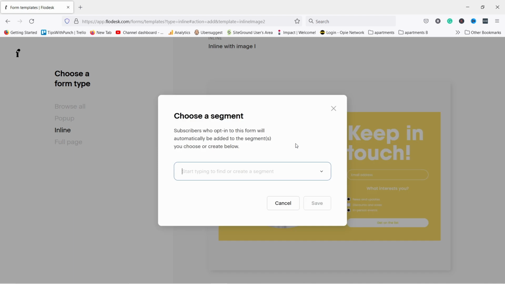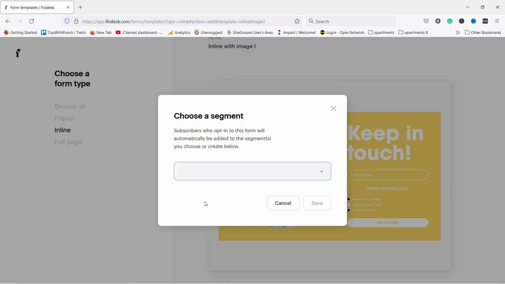So first of all, you need to choose a segment. And in this case, any subscriber will be added to this segment, and it's super useful to do this. So for example, if this is an inline form that appears on your page about vegan food, in that case you can type in just here vegan, and you will know that they are part of the vegan segment. You have other options to tag people, but for this tutorial we're going to make it a bit simpler. We're going to just call it welcome. And why we call it welcome is that these people that sign up through this form will actually be part of a welcome flow.